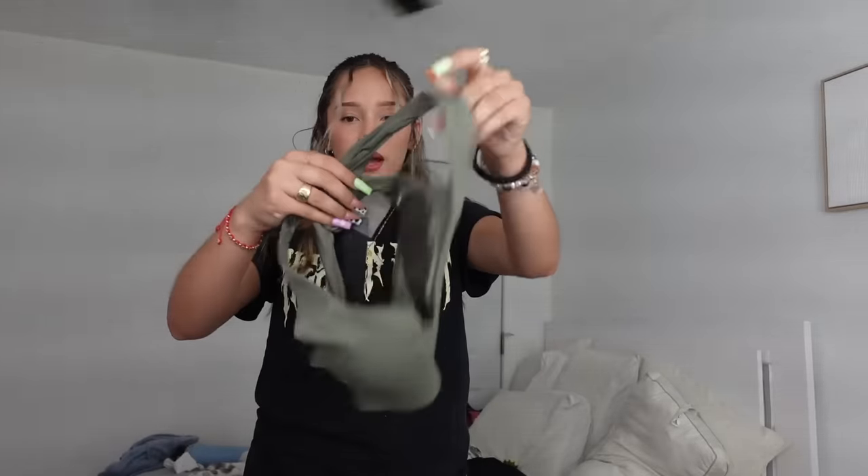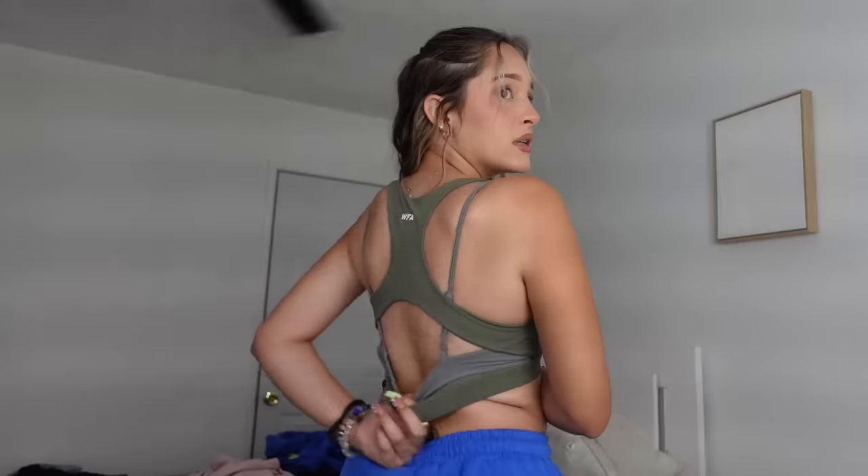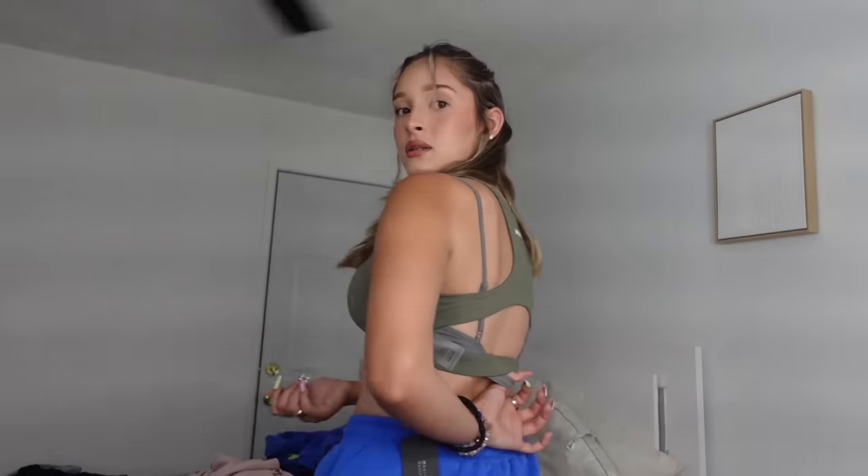Now let's get into the athleisure wear. I got the green 'Always Out' sports bra in a small. I love the crisscross back — there's something about crisscross sports bras that just does it for me. It looks like it has really good support too. You always need a good sports bra because a bralette has no support, so all the support is coming from this. It has little pads and you can't see them at all. I love this cutout in the back — it covers the little extra area up top, which is amazing.